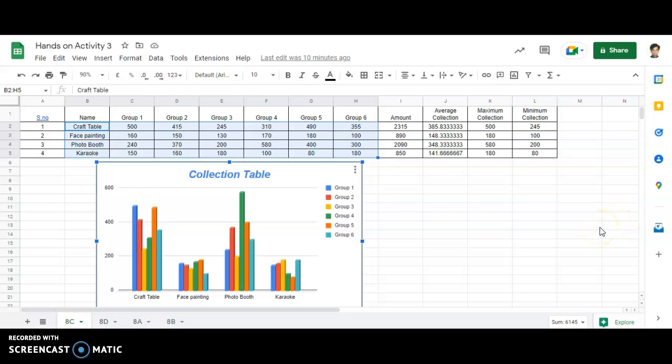So that makes the work more tedious. So in order to simplify the work, we have a concept called data label.